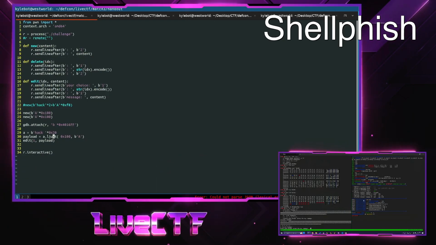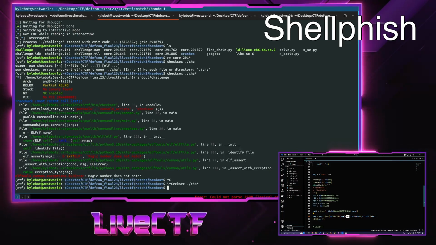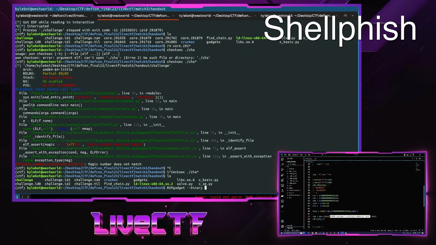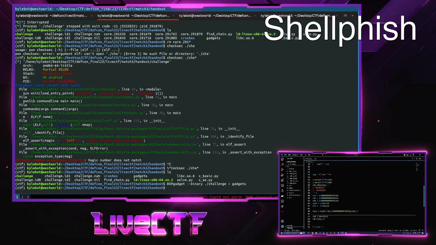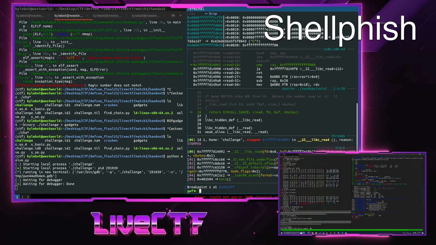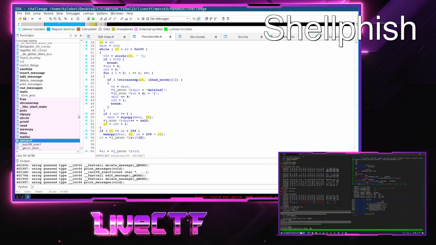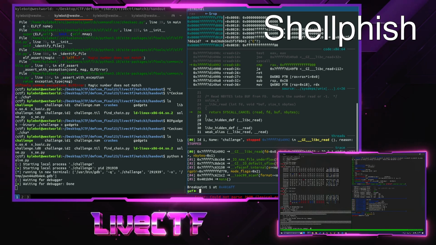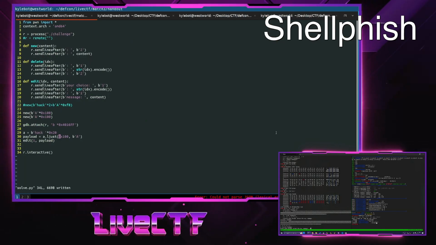It seems like the Shellphish player is flailing around a little bit with a bunch of typos in the terminal. Maybe the stress is getting to him. All right, he's running ROP gadgets, so he's trying to find some convenient ROP gadgets. He dumped that out. That would suggest that they're about to put some ROP chain together.